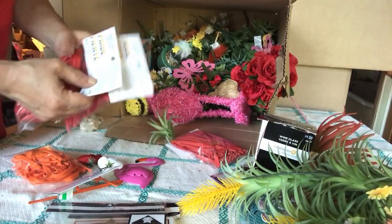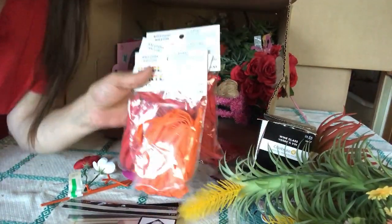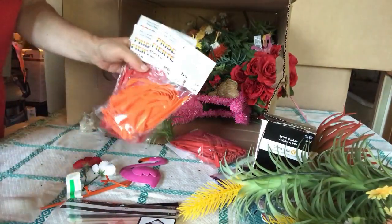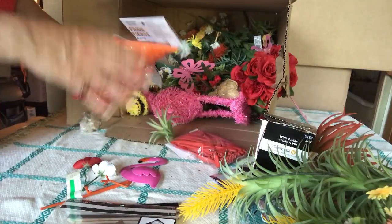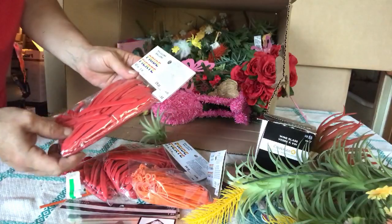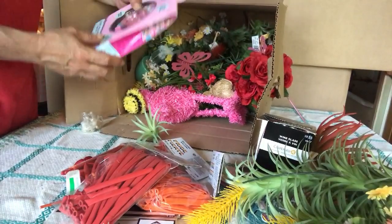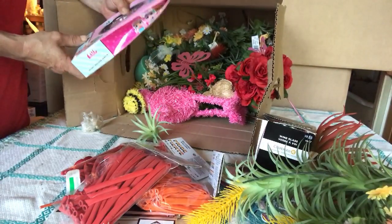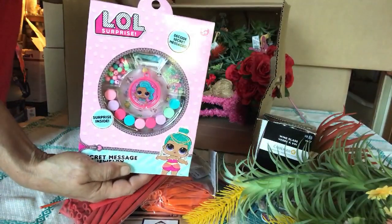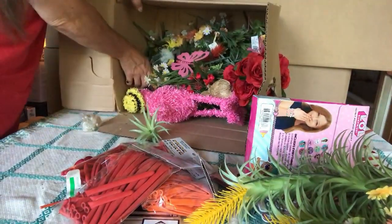These were for pride. Sorry, somebody's walking by and the dogs are barking at him. Pride, make like rainbows. See? Yep, pride balloons. I wonder what else they have for pride. I don't even know. Here's one of those LOL kits. This one's cute. Secret message jewelry. Ooh, how fun. That's a fun little thing. Let's get you out.